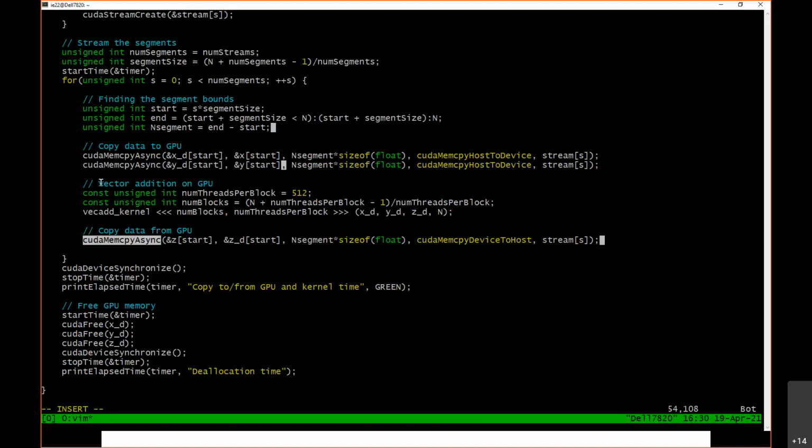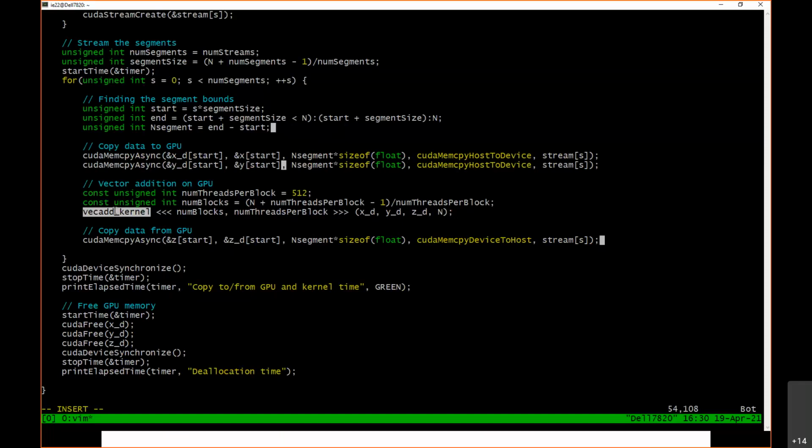What if for some reason the CUDA copy didn't finish, like one data element, for the vector addition kernel to start? For the same segment, these CUDA copies and this vec add kernel are going to go into the same stream. So they will be serialized by that stream.